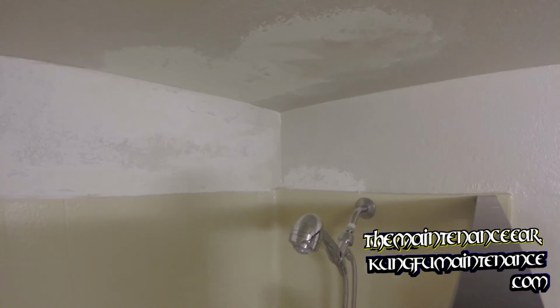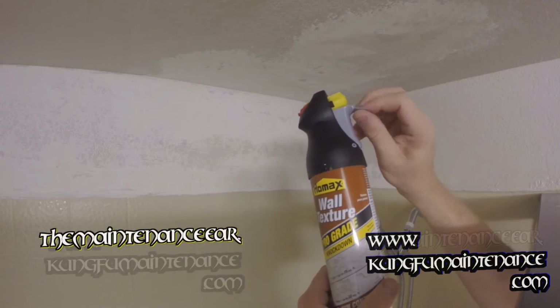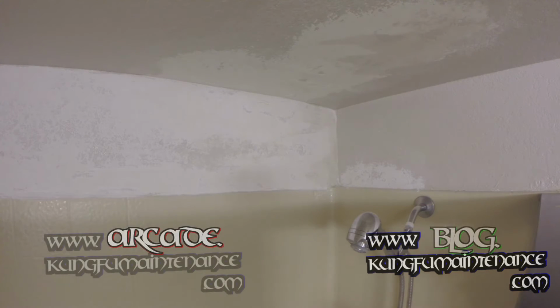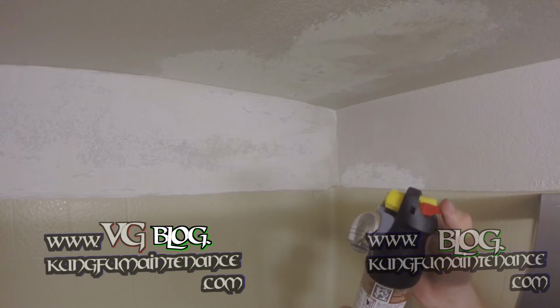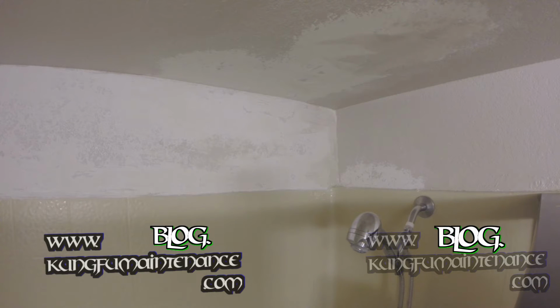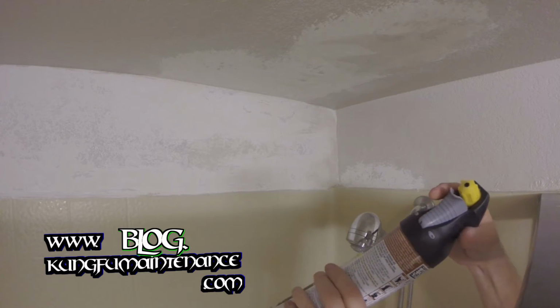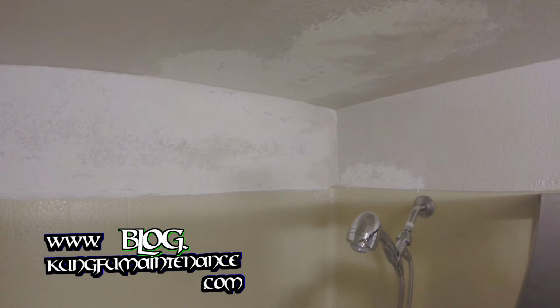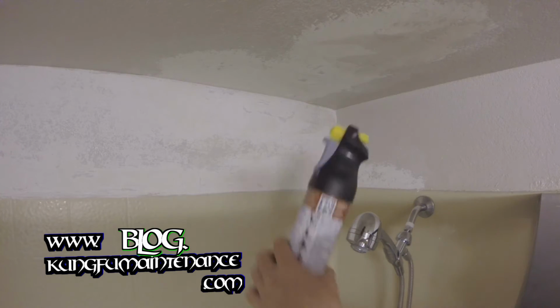So this can says it can get about 75 square feet. Again, usually I'd run it under hot water. Since I don't have the hot water, I'm going to remove the tab here and remove this tab here. It just pulls right out. There we go. Now ready to fire it. This is the adjustment for texture, low to high.